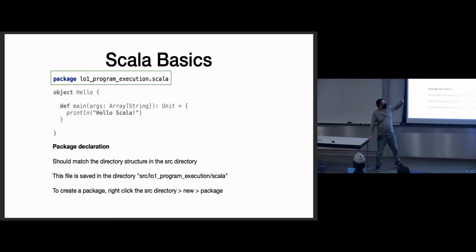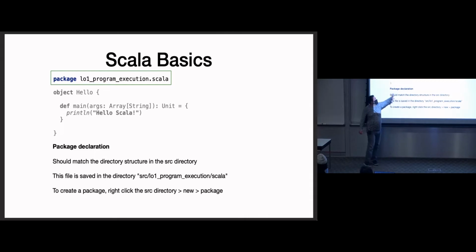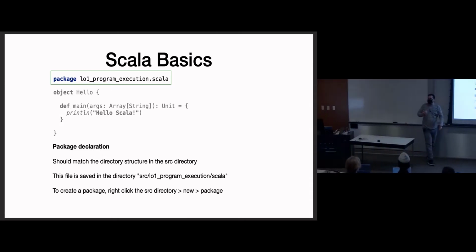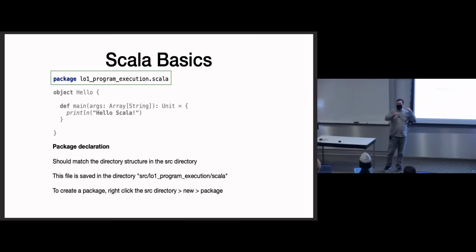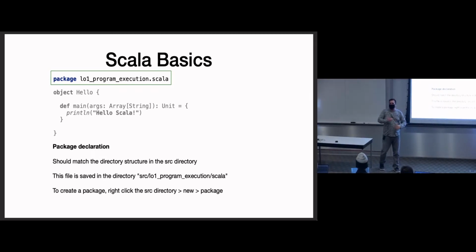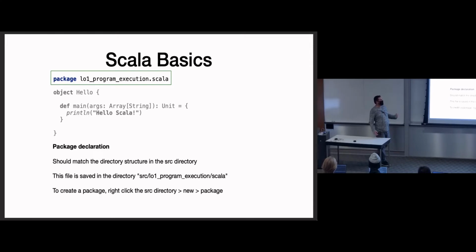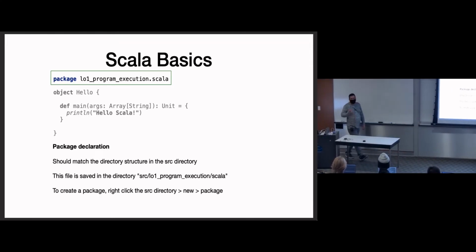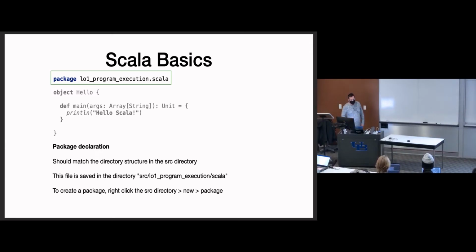And inside that directory, there's a subdirectory called Scala. So the package declaration is mirroring the directory structure of where to find this file. That directory structure makes sense if you open the repo: it's one directory for each of the learning objectives, and for each of those I organize the lecture examples into subdirectories. Like this is just intro to Scala, Scala is the directory. So the package declaration, you can think of that as the directory of where this file is located.